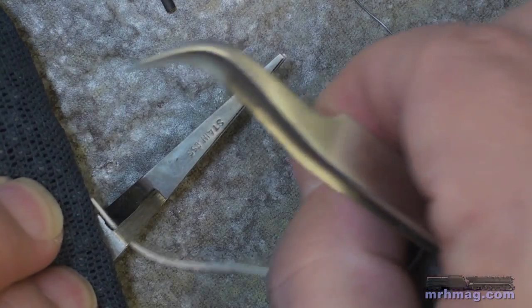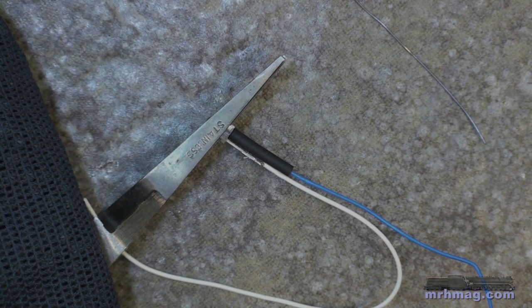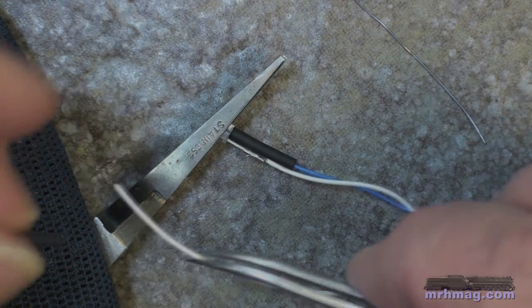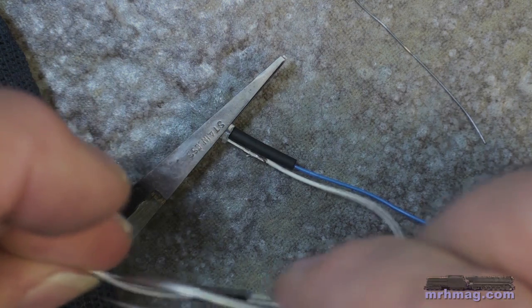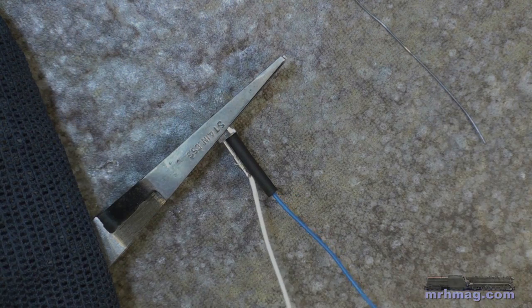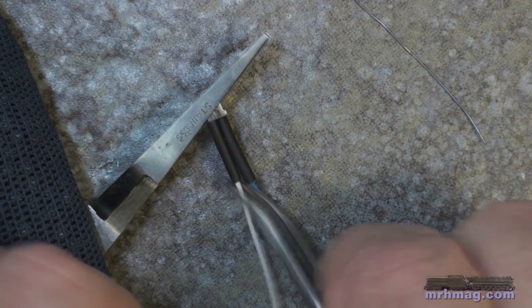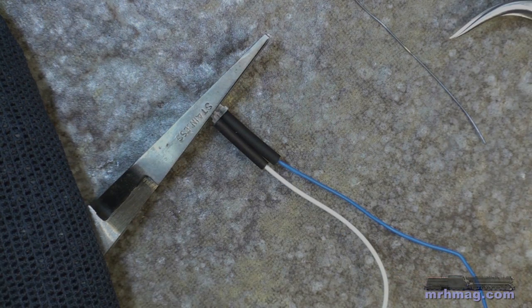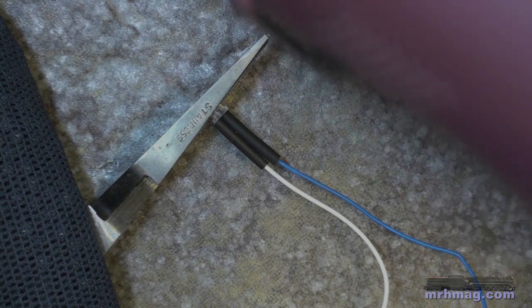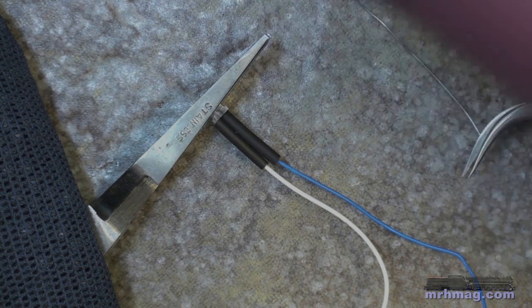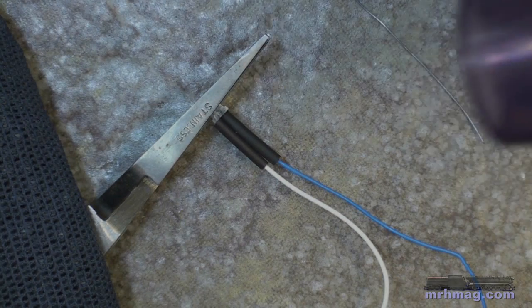Turn this around so that you can see it. There's the heat shrink on the resistor. Slide this up the other lead right over that little bit of solder sticking out there. And we come in with the embossing tool I talked about in the column that I got from the local craft store.